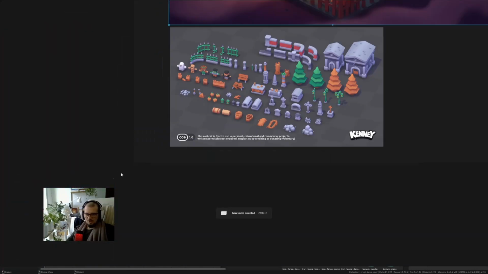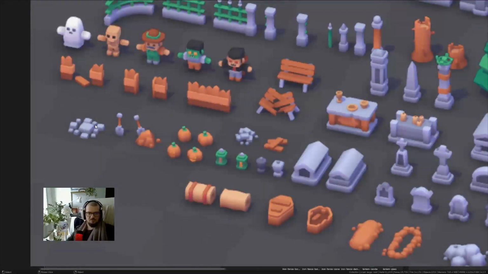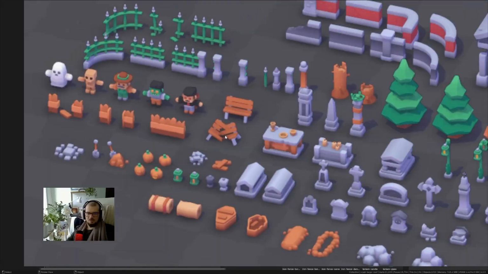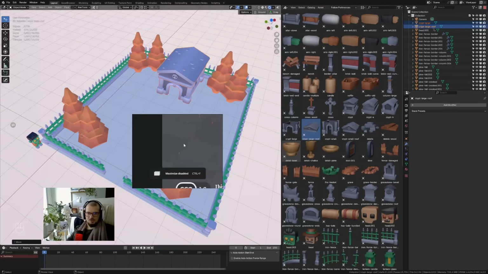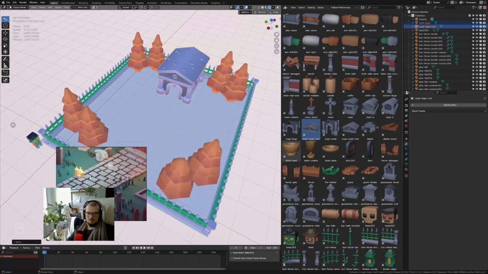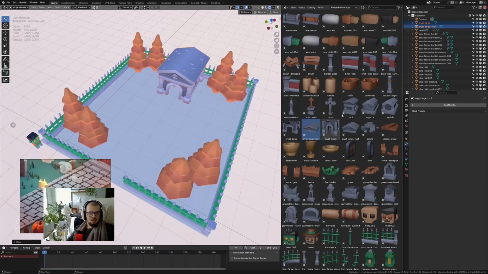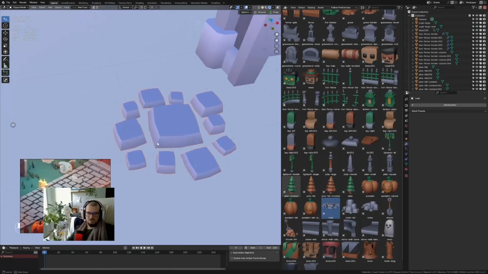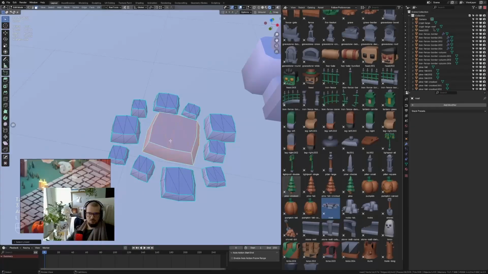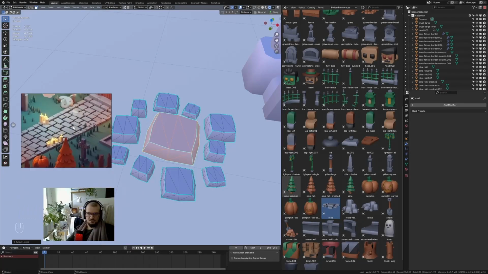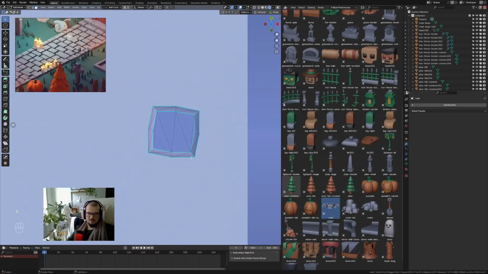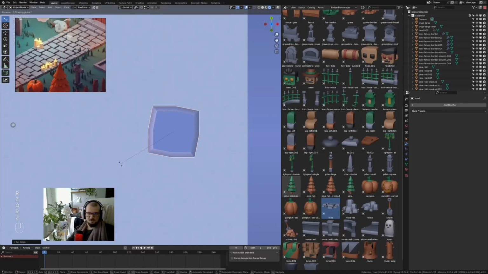Now, let's check if we have any cobblestone. Yeah, we have, but these are not perfectly added, like in the example. How can we add those? This is a road asset. I will just go into edit mode, select one, control invert it and delete faces. Now we have this cobblestone only.